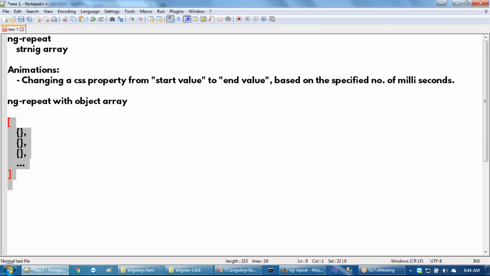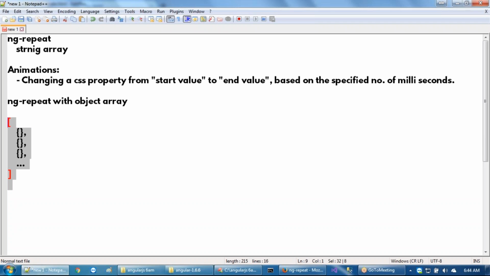That's exactly what happens in real time. For example, you have retrieved some list of students. Each student has a student ID, student name, marks. You want to display the list of bank transactions: transaction date, description, debit amount, credit amount, and final balance.